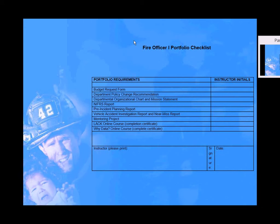And then they're going to have to fill out the vehicle accident investigation report. Again, they can use their own department's if they have one. If they don't, then there is a template in the appendix that they can use. They're going to have to draw a diagram and get all kinds of information. Then they're going to have to be prepared to answer questions at the evaluation about that particular incident. So both the investigation report and the near-miss report associated with it need to be placed into the portfolio.